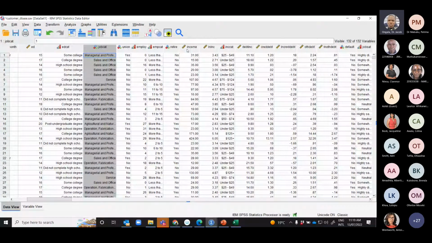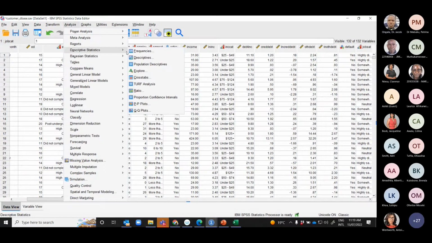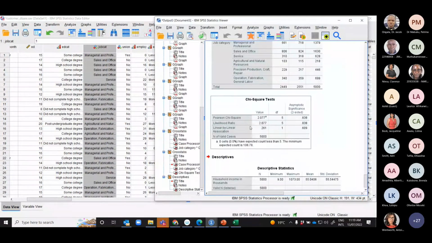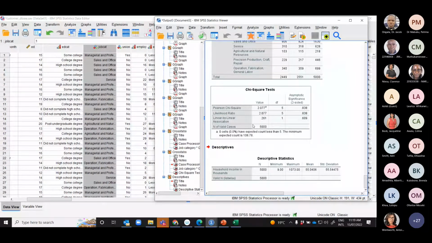So before you do that analysis, it is important to run descriptive analysis of that particular variable, which is income. So the analysis will be descriptive analysis for household income. From this income, we are seeing the minimum value is 9.